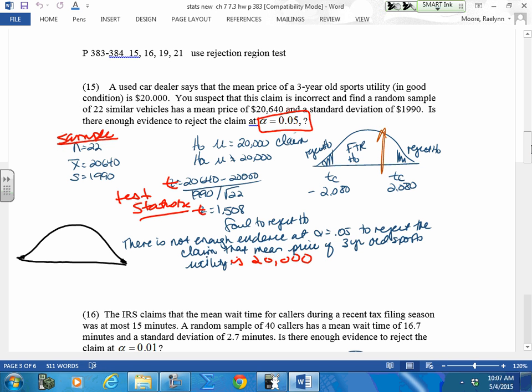That's where you use the 0.05 and inverse norm. And not inverse norm. You can look up table 5, which is better because it has a two-tail versus a one-tail. If you want to look it up in your calculator, you have to use inverse T. Your calculator will say area, so you just divide it by 2, and your degrees of freedom.